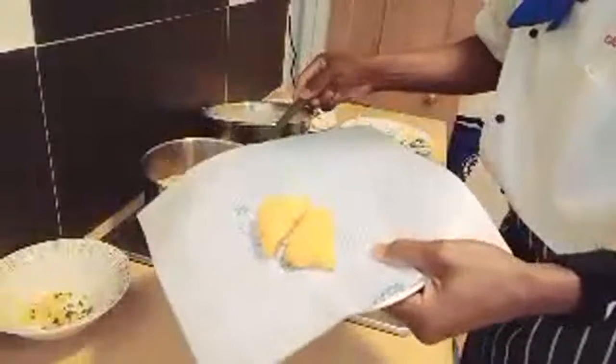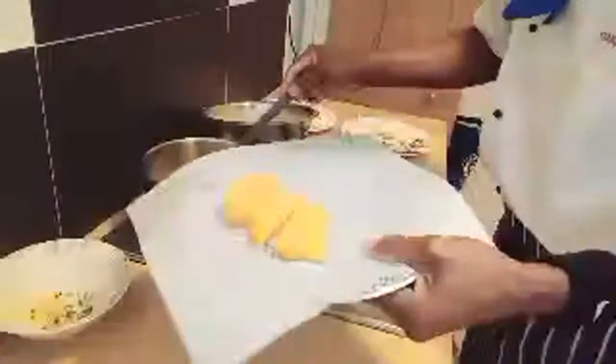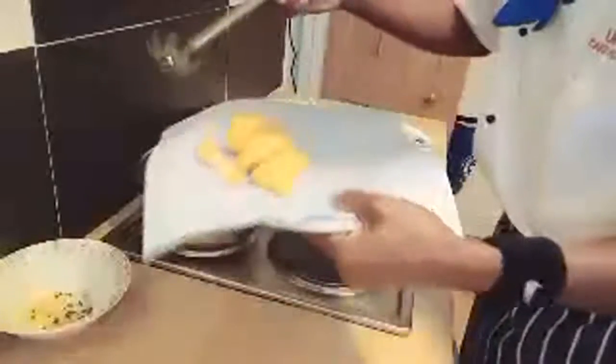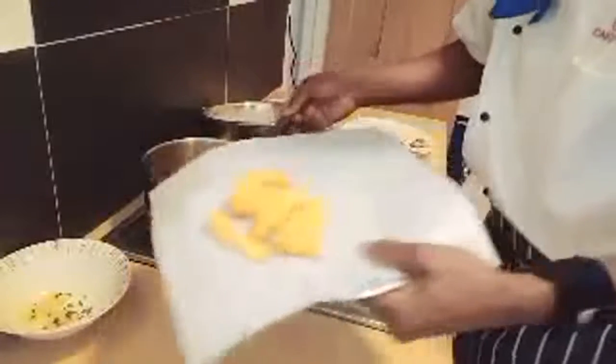So I'm going to drain the oil, nice and crispy, lovely. That's what we want from our Japanese tempura. Look at that, my friends. It looks absolutely gorgeous, absolutely crispy and sensational. Look at that, my friends. It looks absolutely crispy and gorgeous.